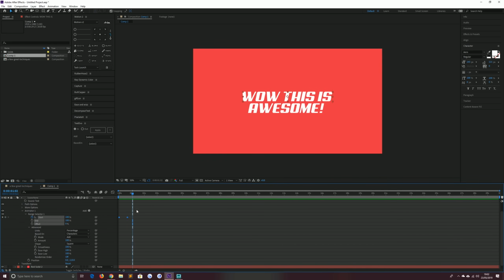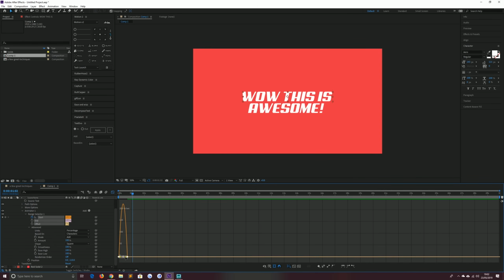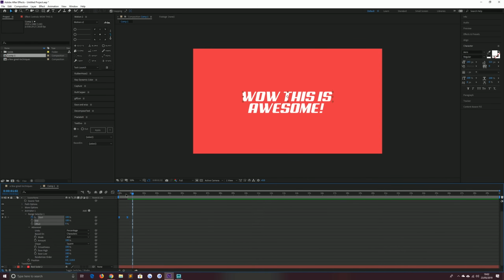Now, if you were to add easing to this range selector here, you'd think that might make the letters go from slow to fast or fast to slow. But what it actually does is it affects the range. So you can see a lot of the first letters, boom, pop in really quick, and then they slow down after that. So just make sure that that is the effect that you want. I'm just going to click Control on these keyframes to undo it and turn them back to normal.